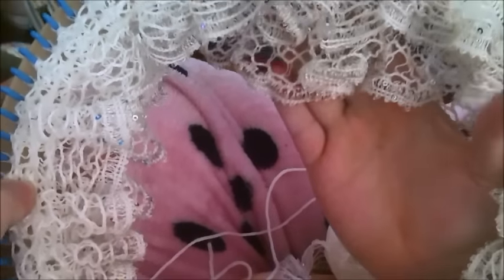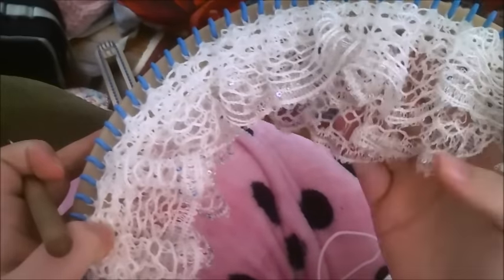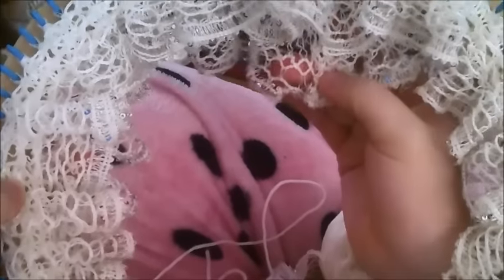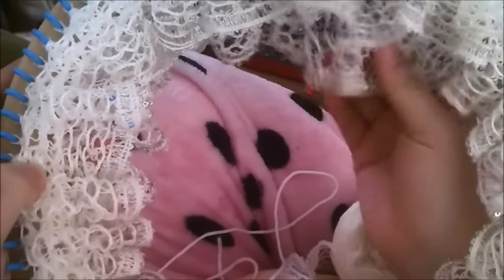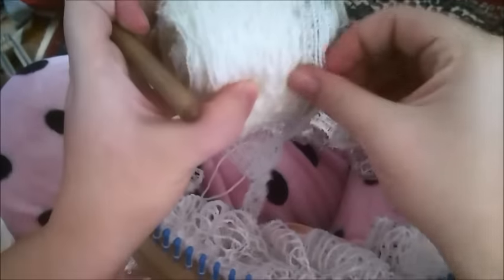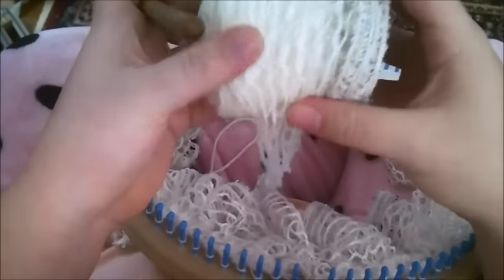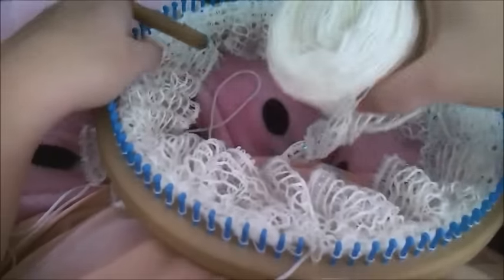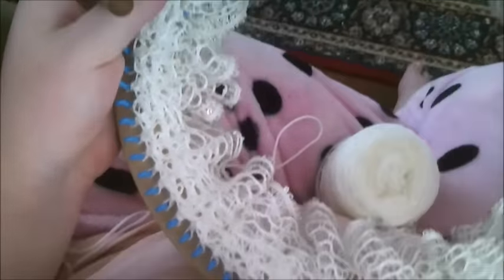I've done my row of ruffle yarn and you can see already that it is splitting it up and thinning it out, making it really nice and neutral. Instead of it being right on top, the bottoms are right here — it's in the middle of it. Here's a little trick: I like to go in and wrap my yarn out so that it has time to permanently stay out, and then when you're done with it, it'll hang looser.